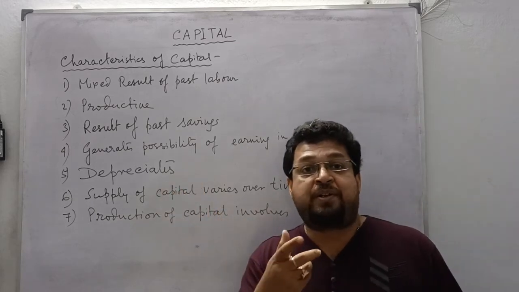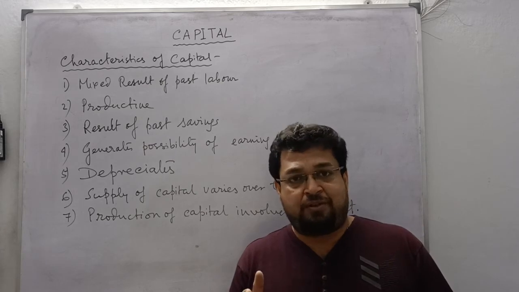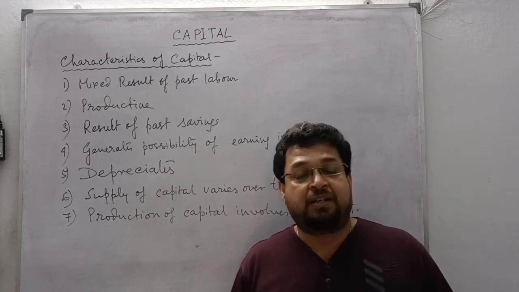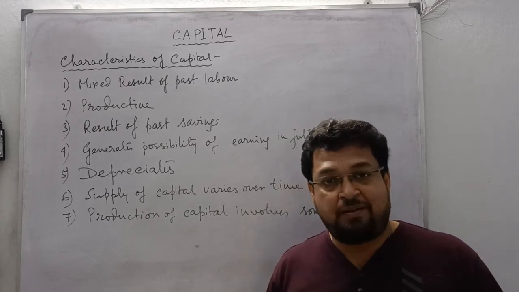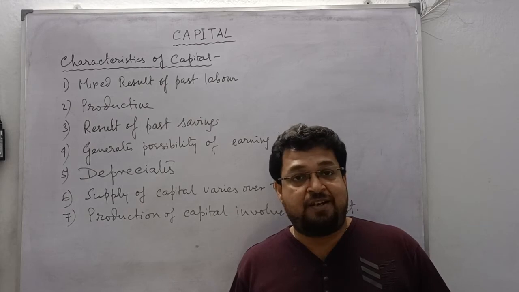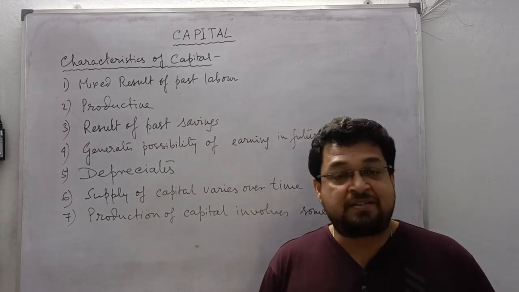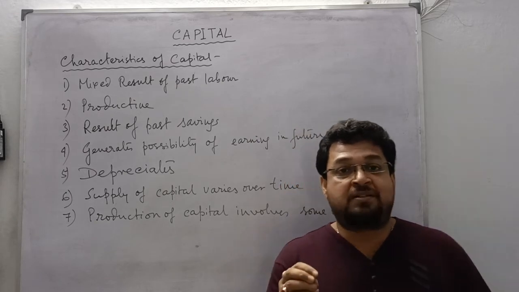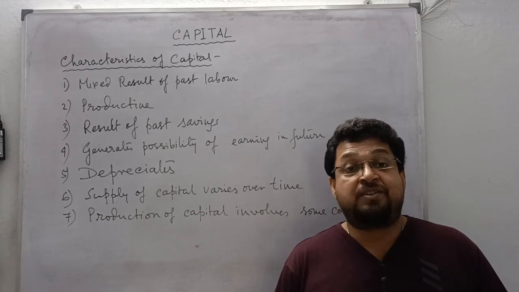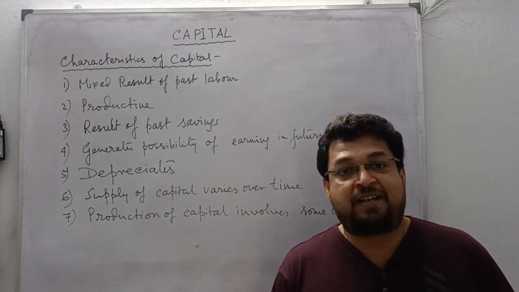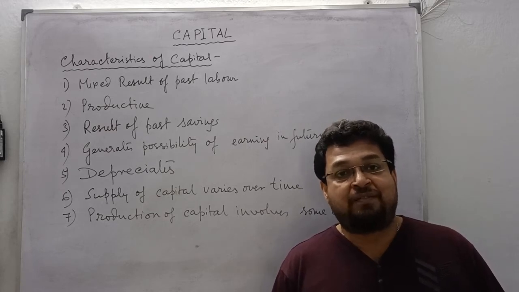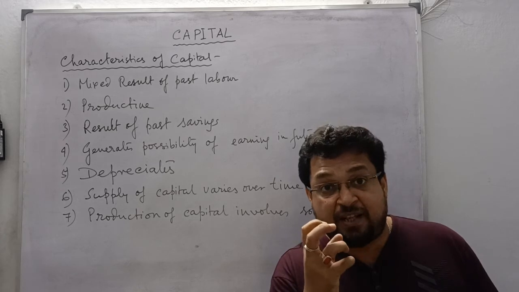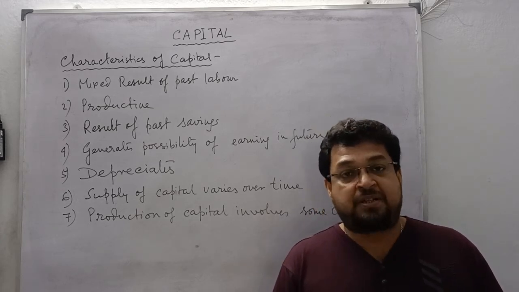Capital depreciates. The word depreciates applies to machines. Do you all know a machine cannot last years after years without any maintenance? Why is maintenance required? Think of the fan, any machine in a factory, or your AC at home. They need maintenance, they need servicing. What is that maintenance for? Whatever machines are operating, there is what we call wear and tear. Every machine, whenever it is being used, depreciates. The capital is being used up. Even the capital itself gets consumed.